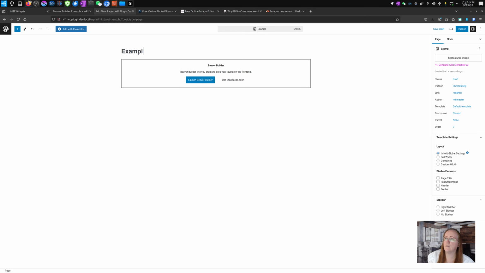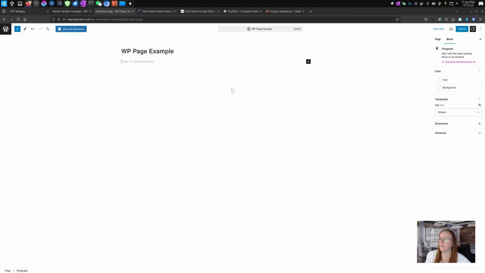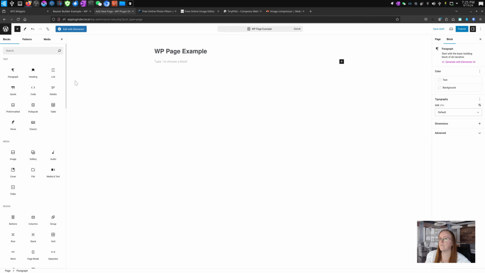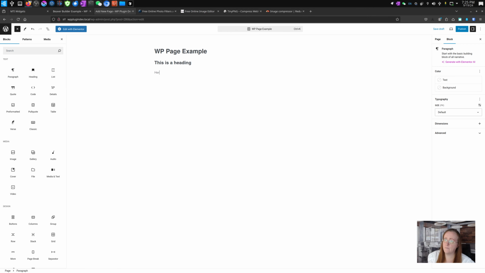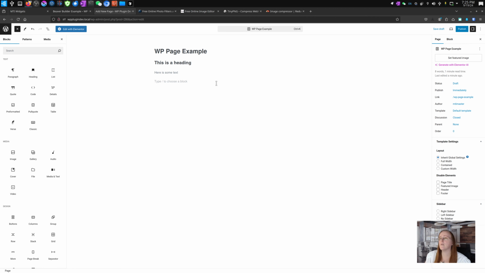So for example, if you have a WP page example, so I'm just using something like that. If you have a standard editor, you can use the different elements that you just drag and drop where you want it to go. And you can drag and drop over here, and it's pretty straightforward and easy. But the design for stuff that's built in WordPress is pretty limiting, and that's where you get these other tools that will design and build these things for you.